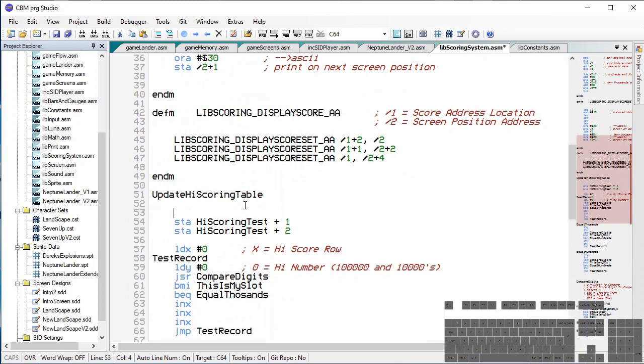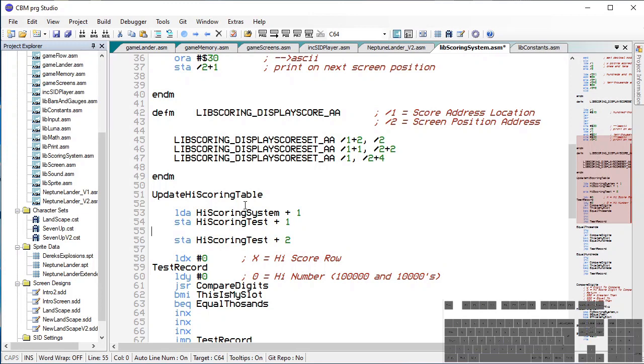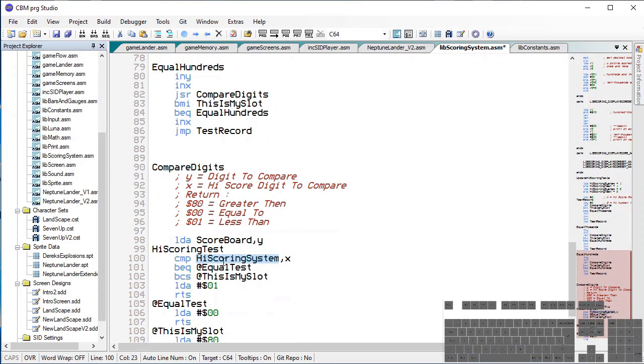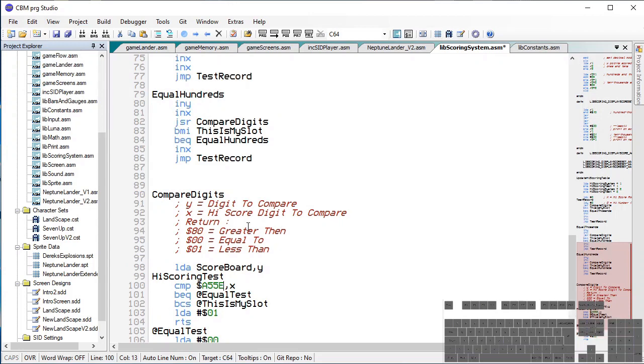So LDA that plus 1, LDA that plus 2. Right, so that's initializing this self mod code now, so we'll call that. So that's self mod code now.